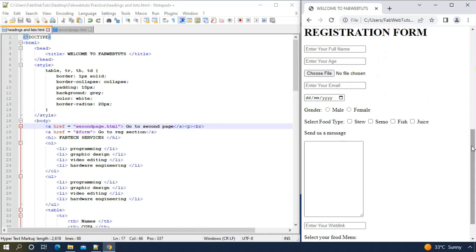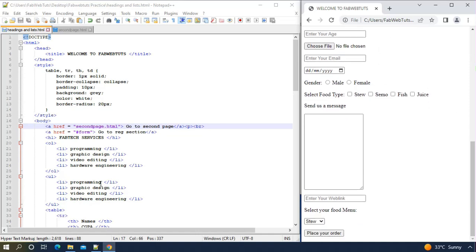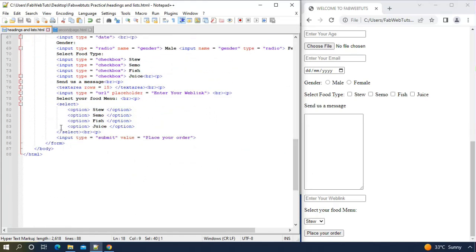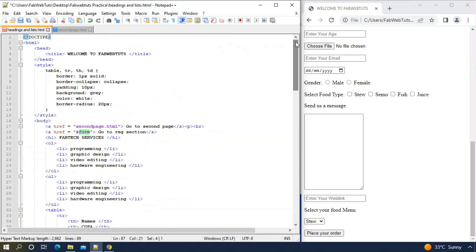So let's just do something crazy here now. Let's just go ahead and copy this, and then scroll down to the end of the form, drop it here, and then let's just go ahead and change this form to maybe, let's say H1.